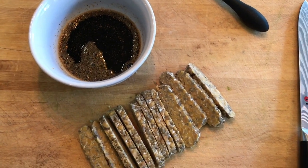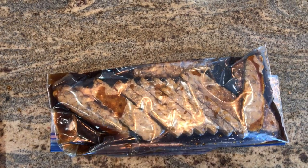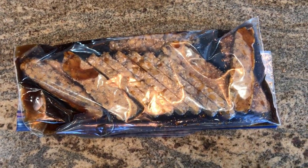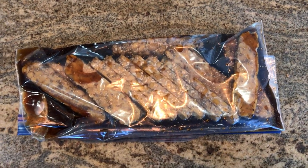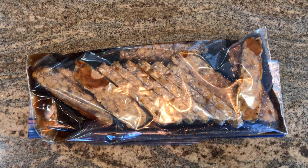So let me throw this in a bag real quick. I'll show it to you. All right, she's all in the bag. So yeah, this is gonna sit in the refrigerator for the next probably 4 hours, 5 hours. It doesn't need to marinate that long, but the longer you can marinate it, the better.